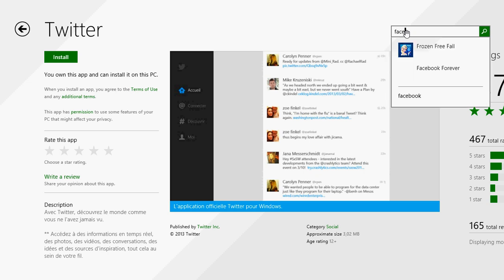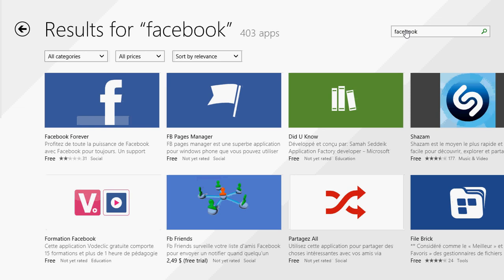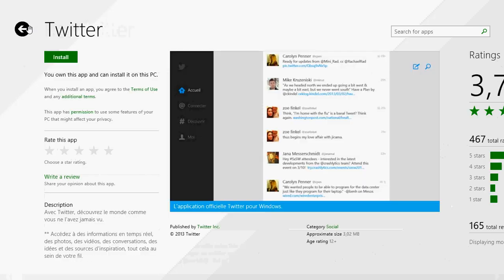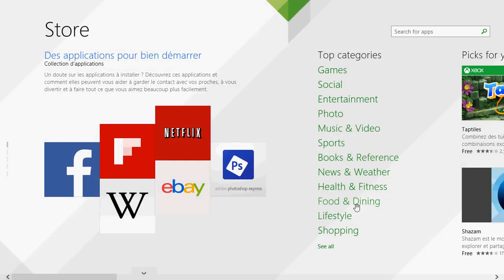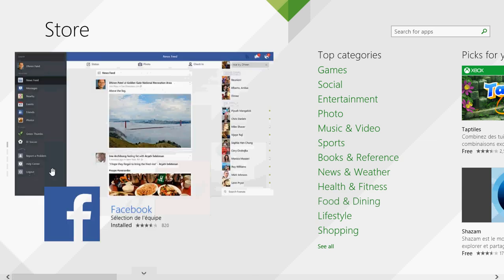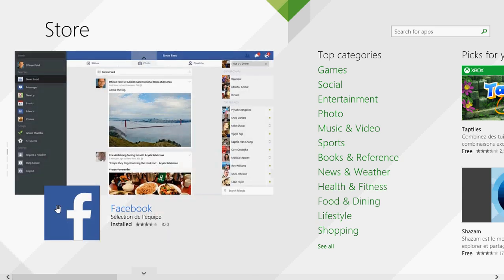Of course, we can't go without Facebook. If you're a Facebook fan, there's the Facebook app available for you to download and install. And so just search for that. It is usually very easy to find because it usually is in the store on the left side. You have these little suggestions of what you should get or not.